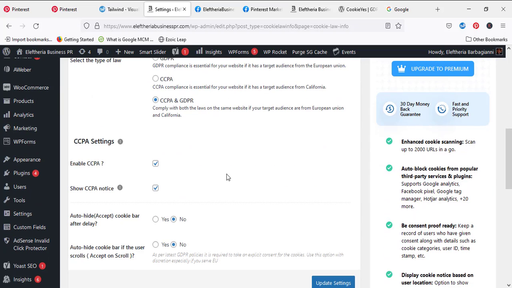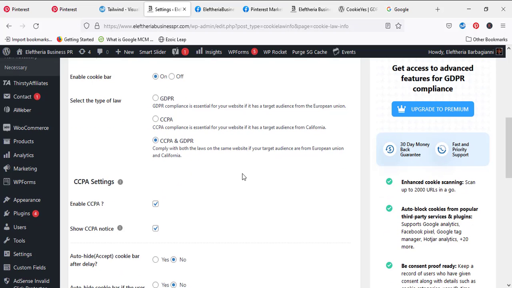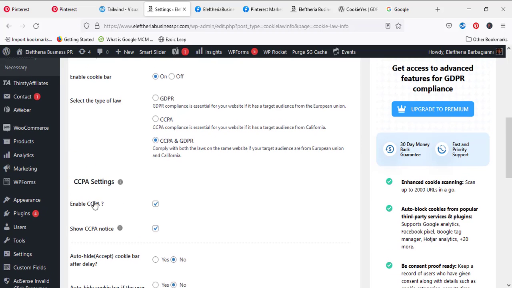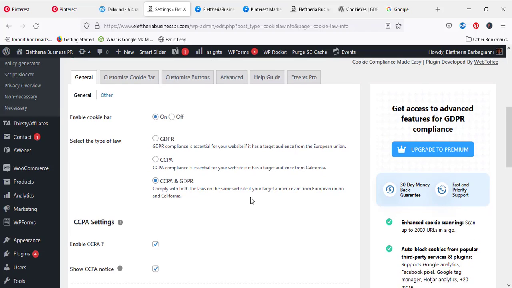So what I actually recommend, if you get traffic from the United States, make sure you have both. And also enable CCPA and show CCPA notice, as you see here, and then update settings, and you're done.